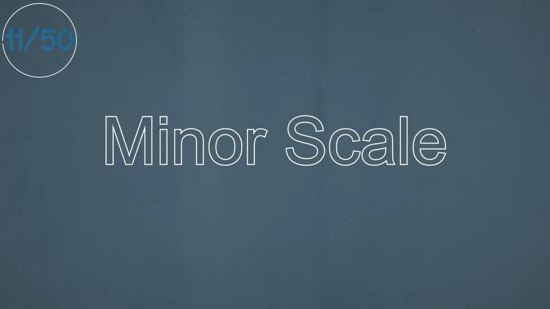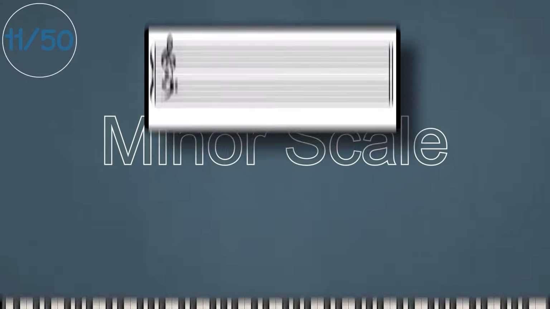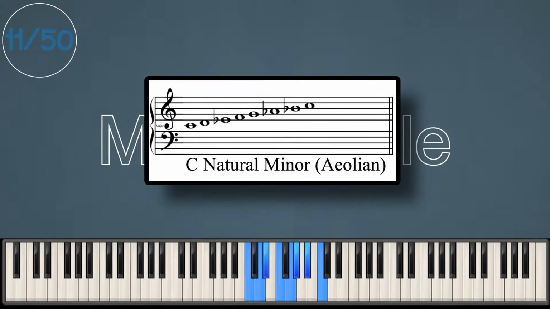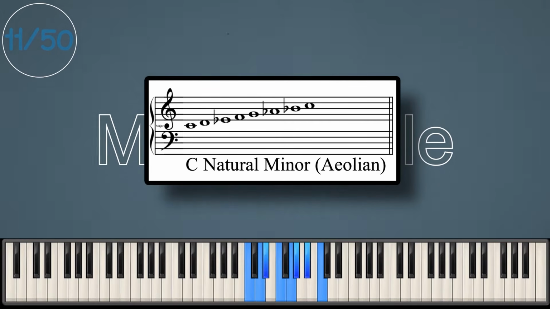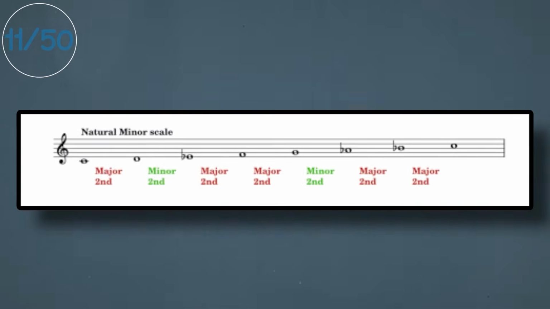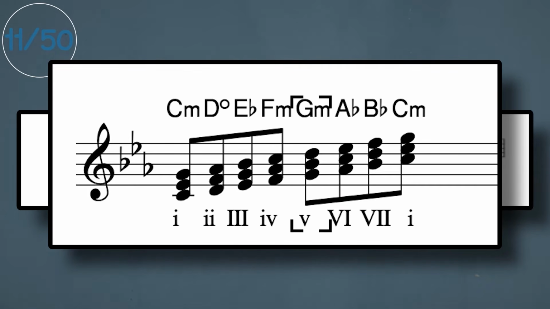A minor scale is another heptatonic, or 7-note, scale. The minor scale, also known as the natural minor scale or the Aeolian mode, and its various forms, more on that in a minute, is the second most common scale in all of Western music. It has an interval structure of whole, half, whole, whole, half, whole, whole. Because the natural minor scale does not contain the leading tone, and thus its 5 chord is a very weak dominant, other variants of the scale are used to help create more tension in the 5 chord.